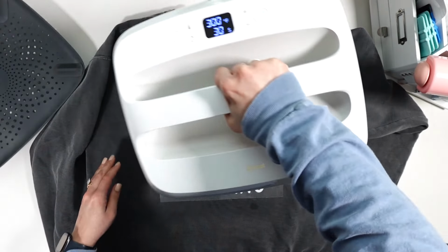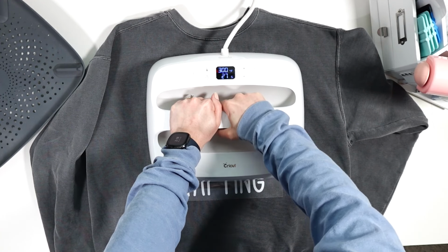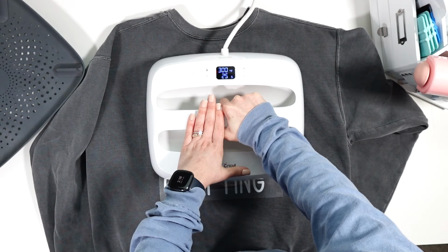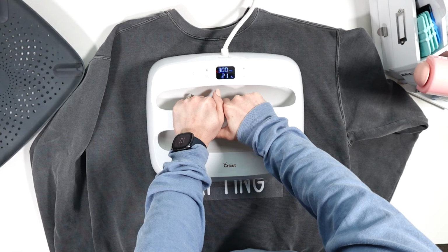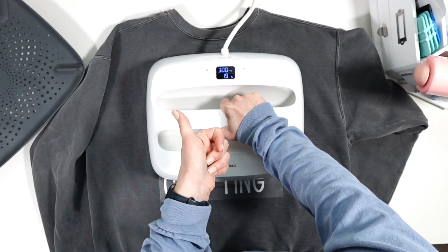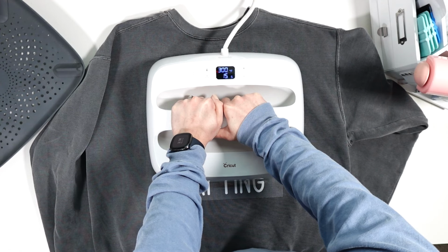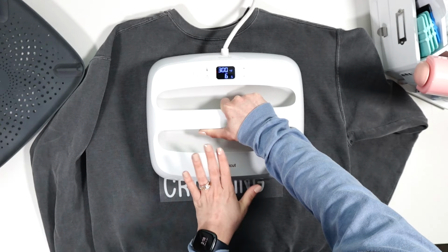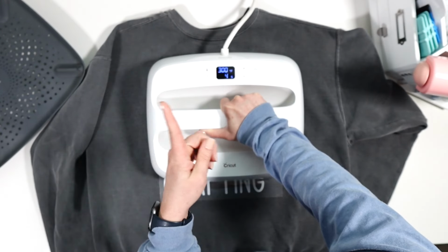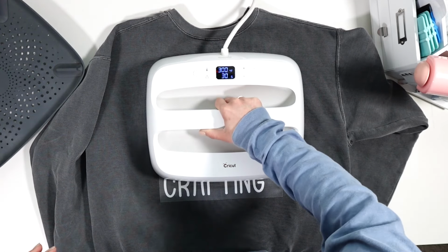So let's start up at the top. Firm pressure, 300 for 30 seconds. And then I will move the press down and heat the remainder. I actually probably should have turned my heat press the other way, but it's too late now. We'll heat this up once, and then assess, and we're probably going to have to turn it inside out or turn it over and heat up the back side like the instructions said.